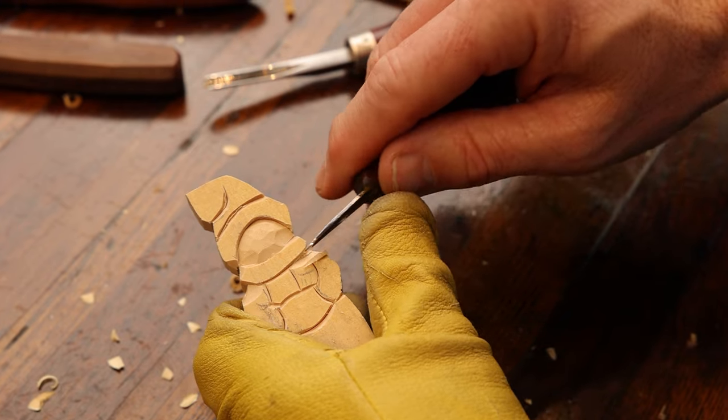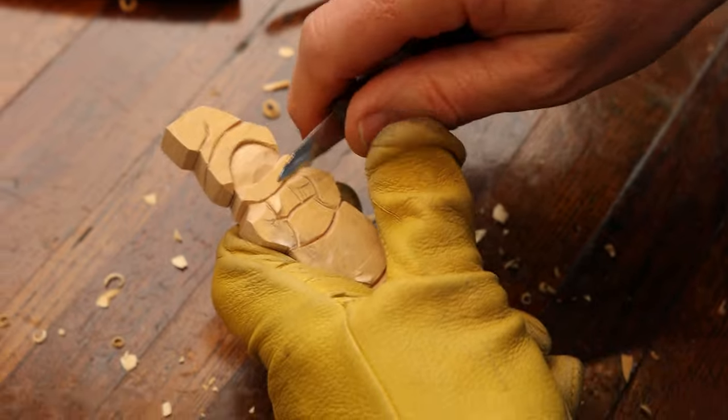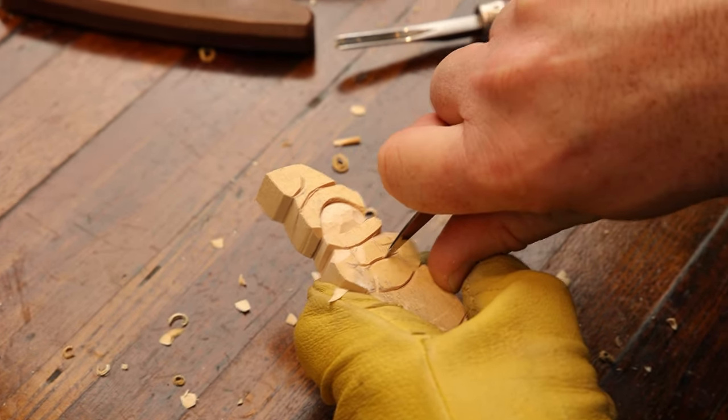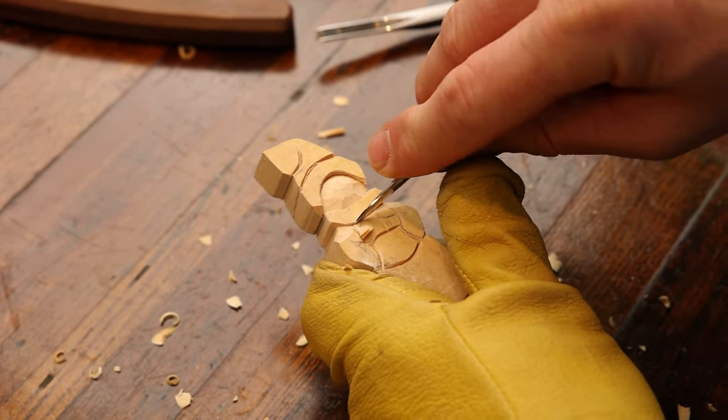You may have to go back through and put more stop cuts in as you progress. This is going to be the chest area. There's one area I forgot, I didn't do that right there with our stop cut. All right, now, stop cuts are a wonderful thing.